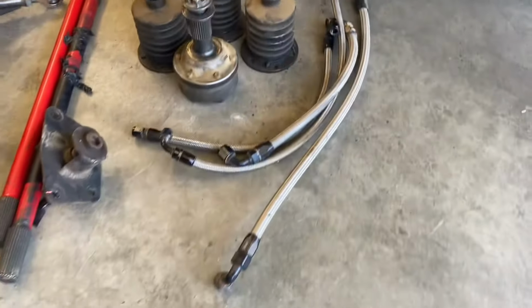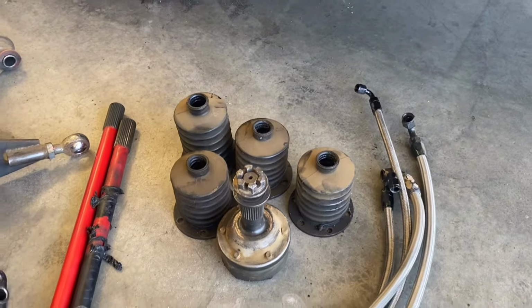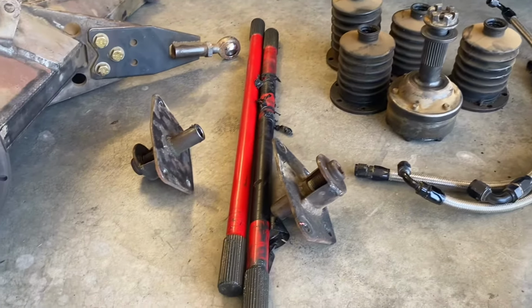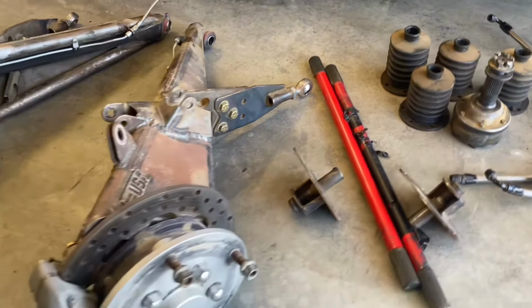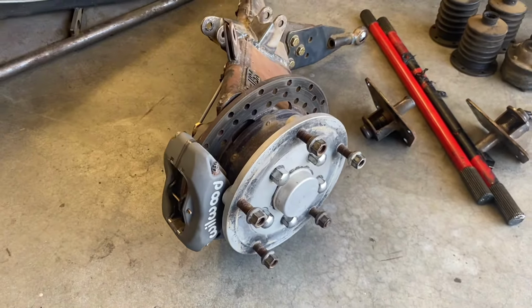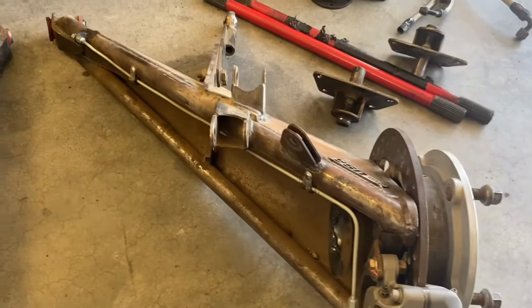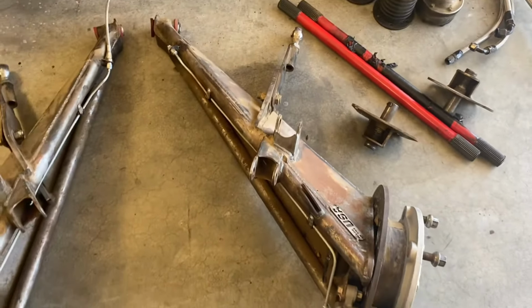So I got some oil lines with AN fittings, some 930 CV boots, my stub axles, my double shear ties for the outside of the rear trailing arms. I got some hubs, disc brakes, some Wilwood brake calipers. All my brake lines already hooked up. There's some really nice trailing arms.